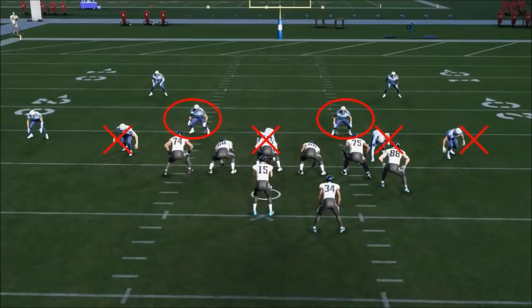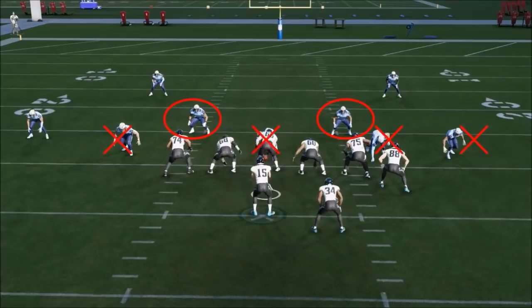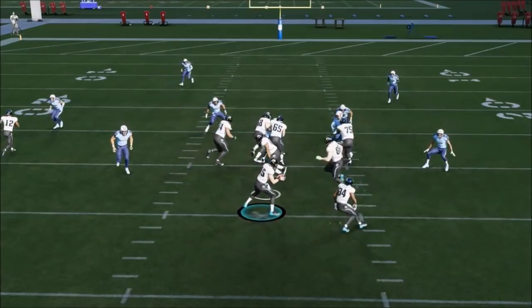All right, so this is attempt number 2 at running the counter play. Once again, calling our 4 down D linemen and our linebackers in the 4-2 nickel. Same call, going to call that backer on the right side. And this time we have a completely different situation, at least from the initial look of it. We have that defensive end on the right side actually crashing down, which means we're going to have to actually sort this out between 68, 65, and 75 if we were in a real game in order to have those guys pass that off and pick up that blitzing linebacker who's coming back through that A-gap that the right guard actually vacated.